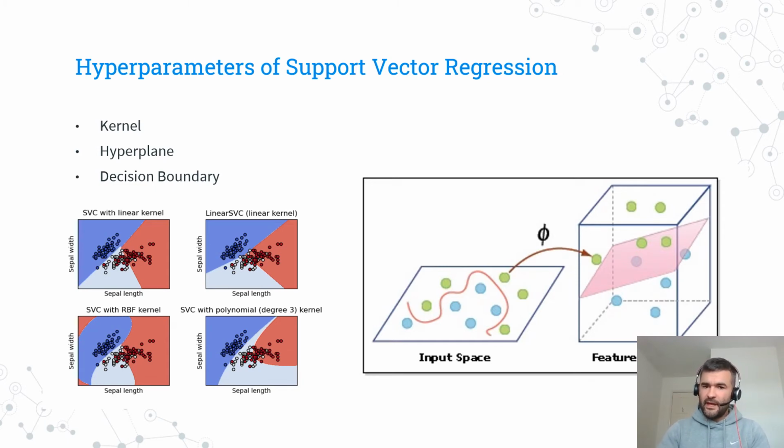The third one is the decision boundary. To simplify, think of a decision boundary as a line where the positive examples are on one side and the negative examples are on the other. The instances can be categorized as either positive or negative along the decision boundary, and we can tune the decision boundary to gain the desired accuracy of our model.